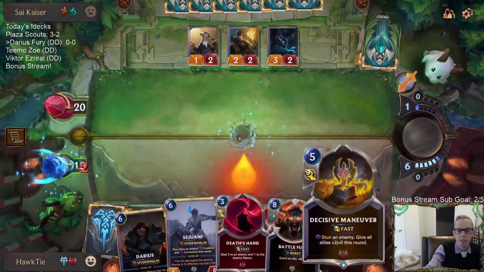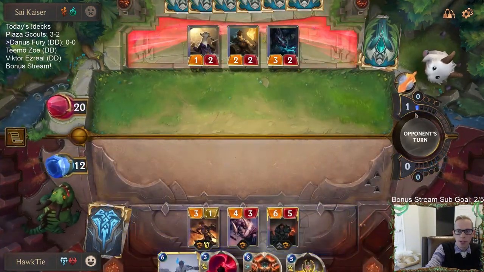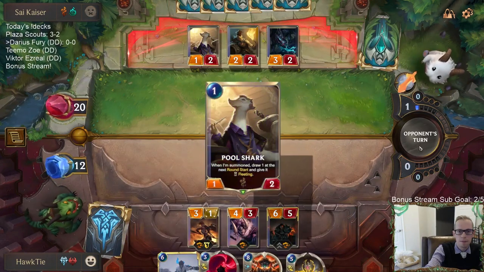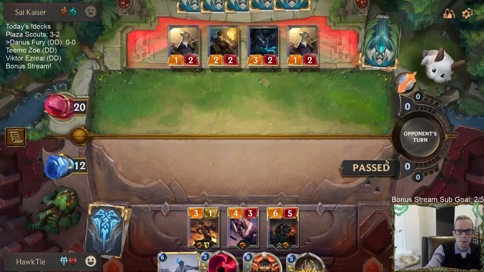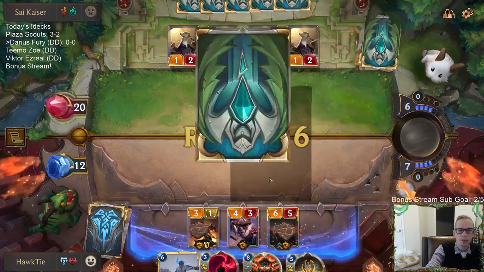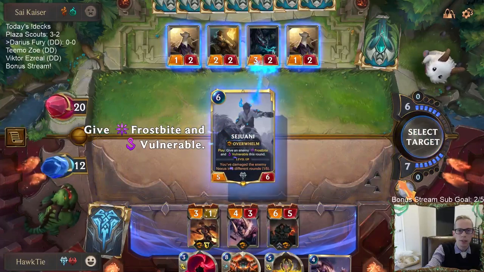They're back to 20. Well, now I guess they can't have Ruination right now. We play in bilge pools. I hope this pool shark gives them Ruination right there, or Vengeance. They get either one of those.